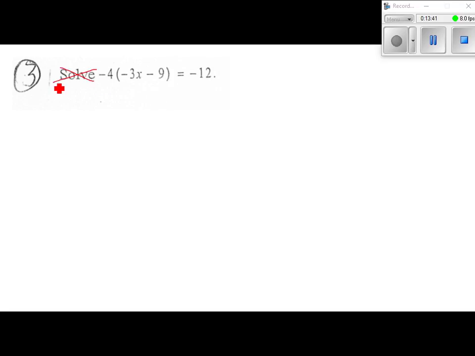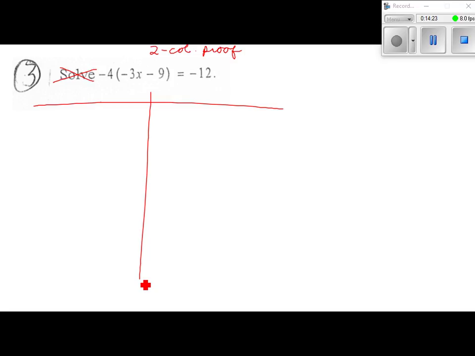Confused some people with this because it said solve. You do have to solve it, but the directions above said write a 2-column proof. Sorry that I confused you. No, you don't get any extra points because I confused you. On this one, I'm actually just going to go ahead and start with the 2-column proof. Notice when I've done those first two, did I draw the 2-column right away? What did I do? I figured everything out in my head, so I know what I'm going to do. With this, it's just solving an algebraic equation, so it's a little different. But on the geometrical ones, think everything through before you start to write a 2-column proof.